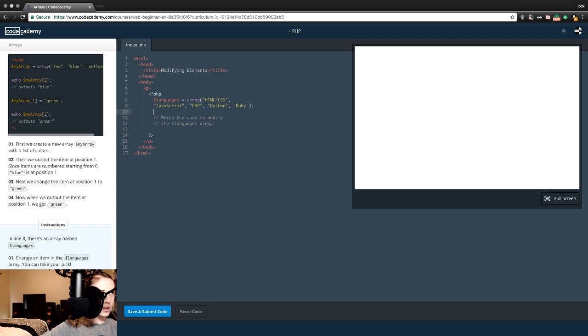So here we will do the change, dollar copy languages. And then here we will echo. Okay, I know we can do curly brackets or braces, take your pick, but because their example is using the brackets, we are going to do the same.